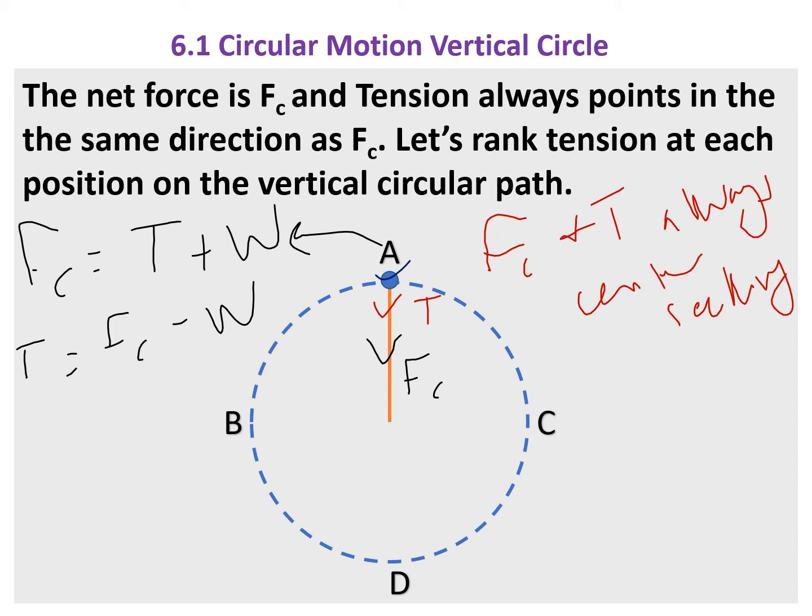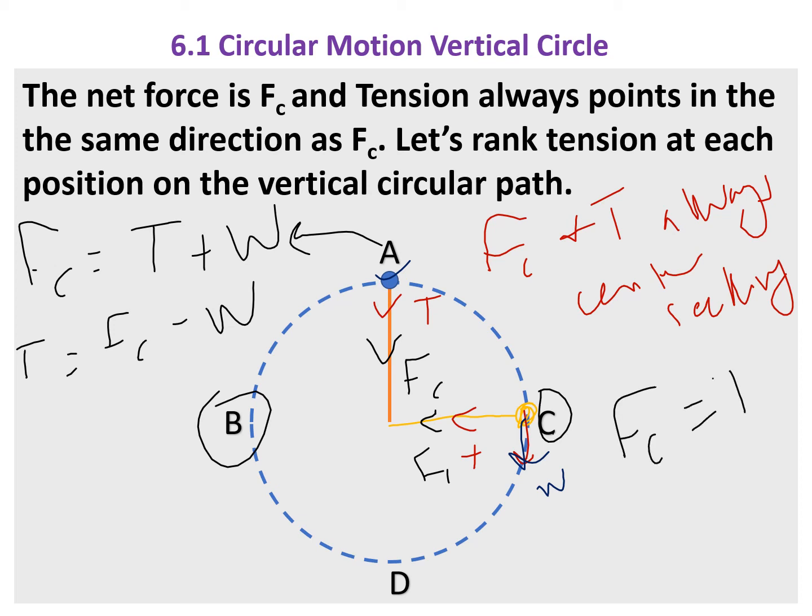All right, if the object is in position C or B, because it's pretty much the same, then I have the force of gravity acting down. W going down. I have tension again as the center, and the centripetal force, center. In this case, the weight is perpendicular. So for positions B or C, F sub C equals T.